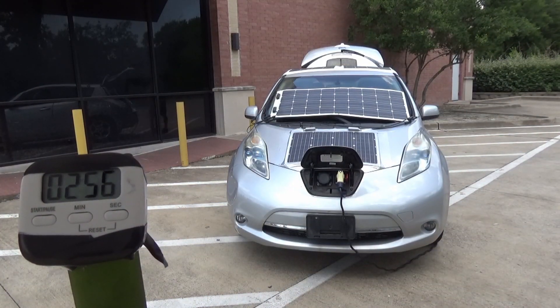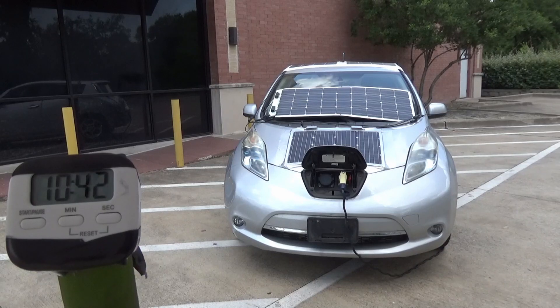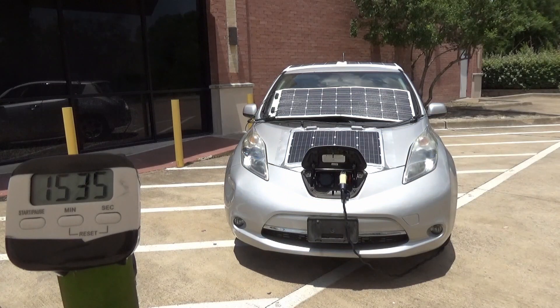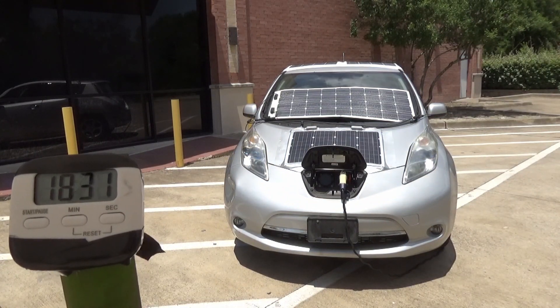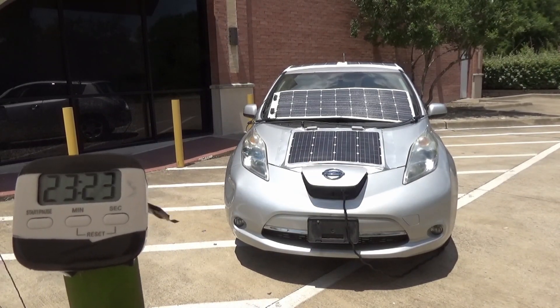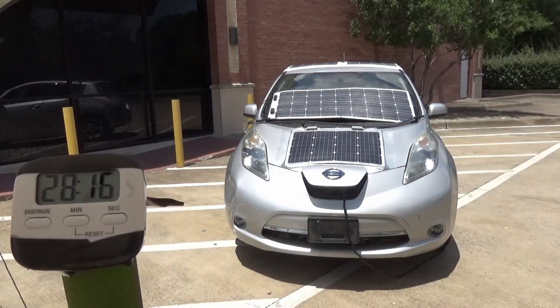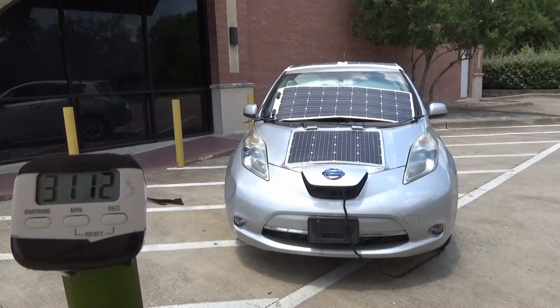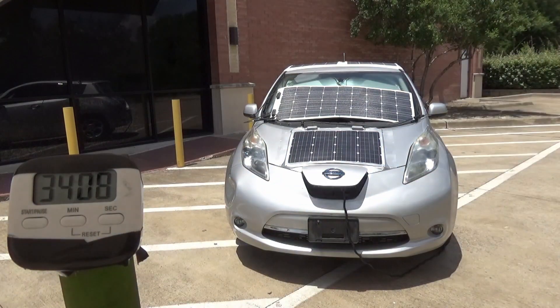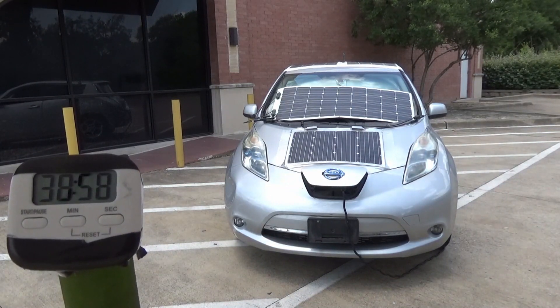As you can see from the shadow at the bottom of the car, I got some good sunlight for the test. It was partly cloudy, blowing in and out. While it was getting a lot of cloud cover for most of the time, I was actually pretty happy with the kilowatt input we got throughout the course of the test. And if you see the timer shaking there — yes, that is a kitchen timer that has been taped to a rake that I set a brick on. If you ever doubt that this project was done on a very low budget, that is all the preview you will ever need.